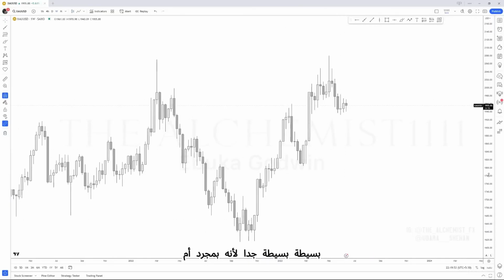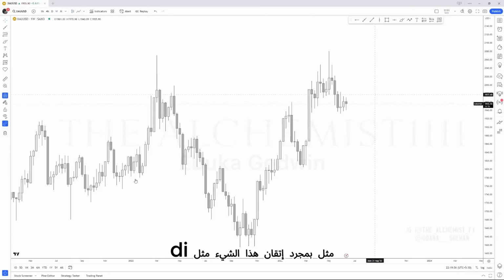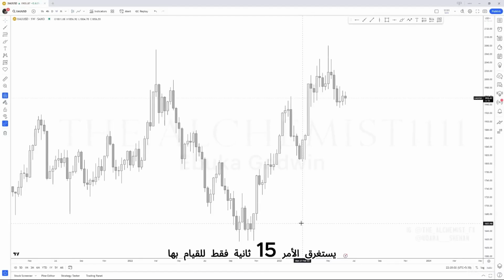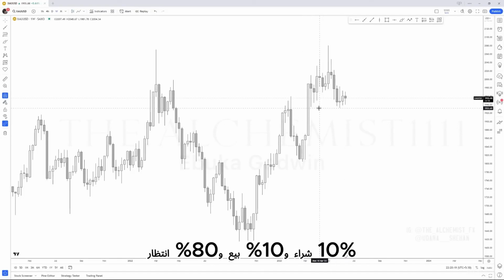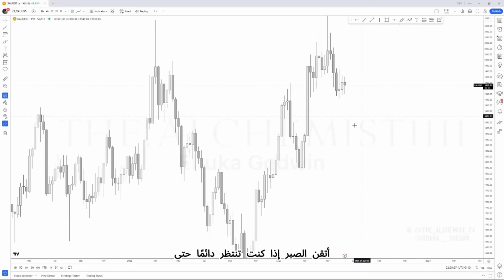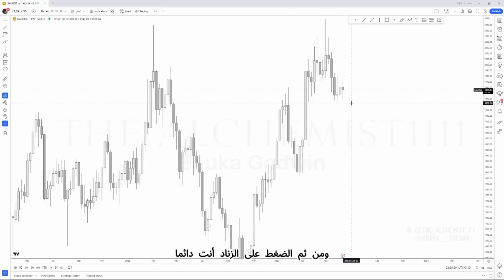I'm pretty sure this is the best way to trade. Very simple, because once you master this thing, like Diera says, it takes only 15 seconds for her to do her daily analysis. For me it takes around 30 seconds to 1 minute. Just think of it, 30 seconds to 1 minute for your daily analysis. Trading isn't just pulling the trigger when the market reaches zones. It's about waiting. They tell you 10% buying, 10% selling, and 80% waiting. If you master patience, always wait until the market reaches good zones and then pull the trigger, you're always going to make some money.